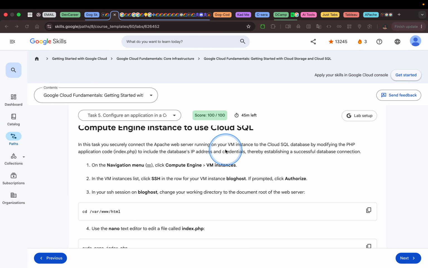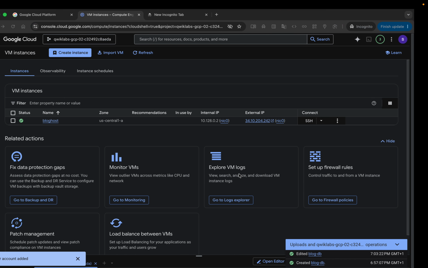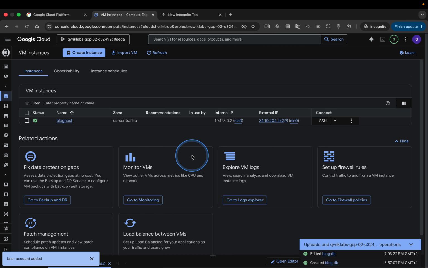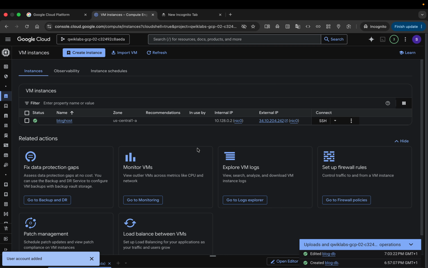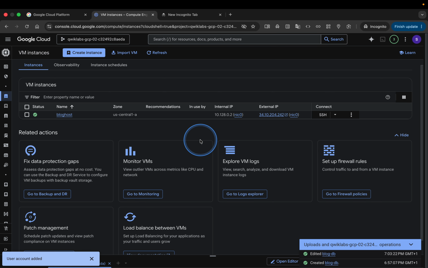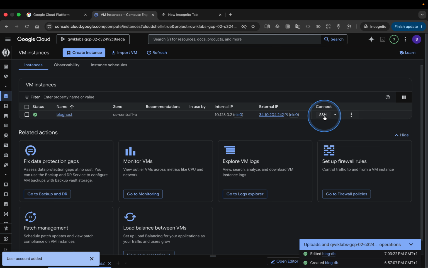Under the VM instances list, we'll click SSH. The SSH is in the row for our VM instance blog host. And if prompted, we click on authorize. So here's our SSH here. Click on it.